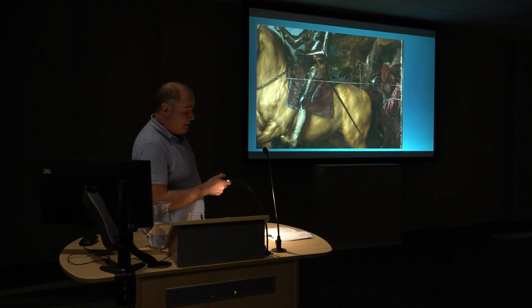So on his second lining, when he took the first one off to redo it, he undid a lot of the spare canvas at the back of the canvas on the seam here, and undid quite a lot of the sewing, the stitching. So the stitching was removed all the way across from about here, all the way across to somewhere here in the painting, but the ends remained stitched together.